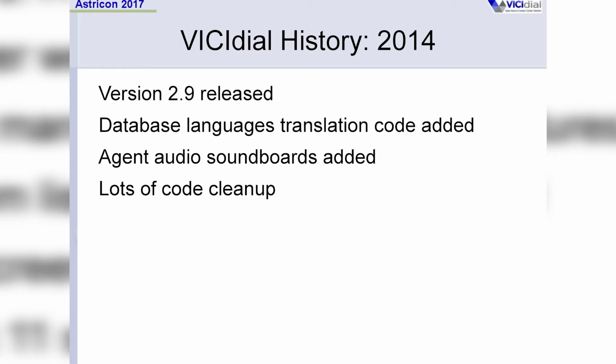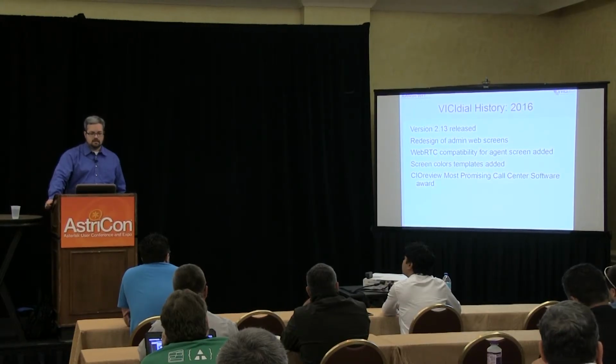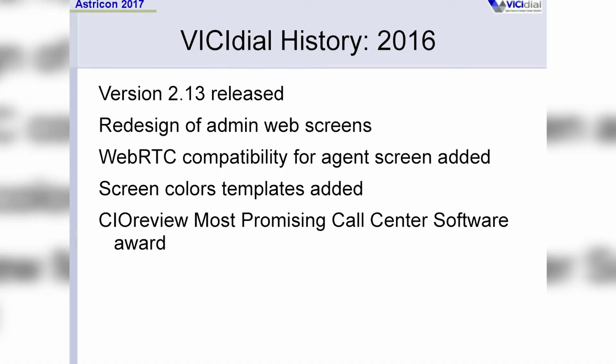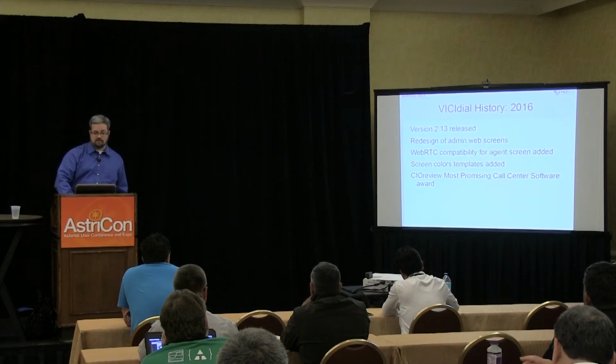Last year we released 2.13, did a bit of a redesign of the admin web screens, added icons, changeable color schemes and logos, things like that. We added WebRTC compatibility for the agent screen. We also have our own WebRTC phone that's been in testing for a while. Hopefully it will be released publicly, open source for free soon, by the end of the year. Thanks, Mike. Mike's the one working on it, by the way. We were also named one of CIO's Reviews' most promising contact center softwares.